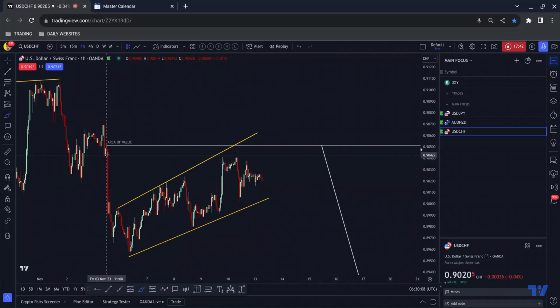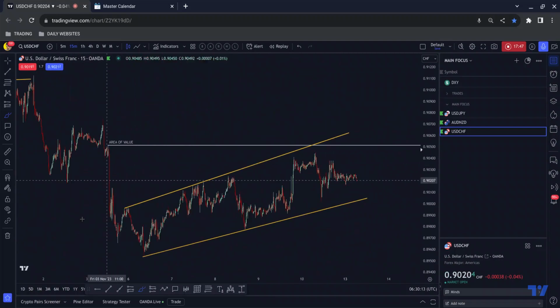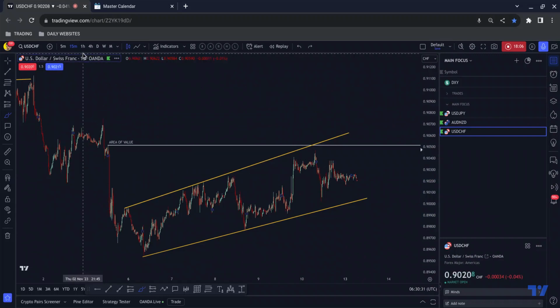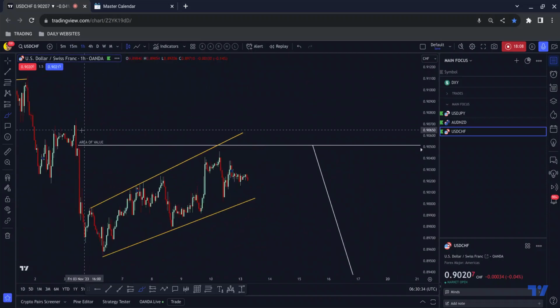Now, what was another reason why I was doing that? Another reason is because we have this little inflection point here, this kind of 1, 2, 3 touch structure, and then price left a footprint. We have this tight correction, and there was an exchange of liquidity here, which caused price to completely smash through the base of this previous structure. Now, why is that significant? Well, there was enough of an exchange of liquidity here to cause price to completely smash through the base of this structure, which means there's likely a lot of stop loss orders there.